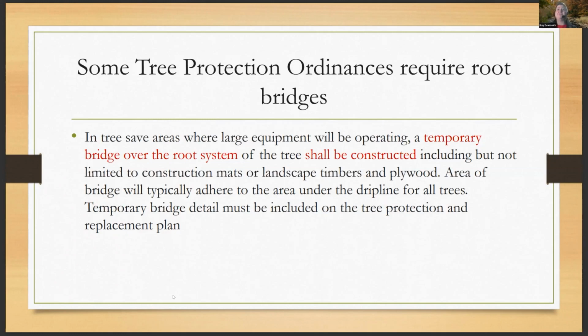And it's giving you the options of using, including but not limited to, construction mats, landscape timbers, or plywood, right? It also is requiring in this code an area of the bridge will typically adhere to the area under the drip line for all trees. And then the temporary bridge detail must be included on the tree protection and replacement plan. So it's not enough to just say, yeah, we're going to use a tree root bridge. For this jurisdiction, you actually have to spec it out and put a detail on the plan.